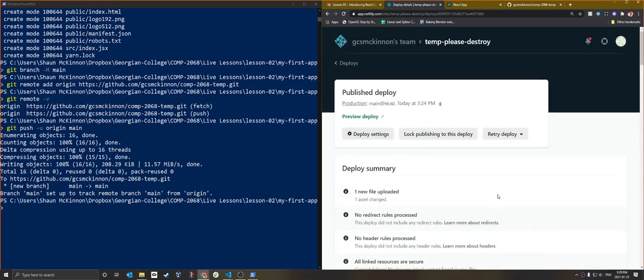Cool. You don't have to deploy today's lab. You can if you want. You will receive bonus marks for deploying it. But yeah, you can if you want. Oh, really? So it says access denied, but it does say it's published. Yeah, that's super strange. I'm not sure what would cause that. We'll take a look at it, though, afterwards, Alex, and see. Yeah, I'm not sure what would cause that.